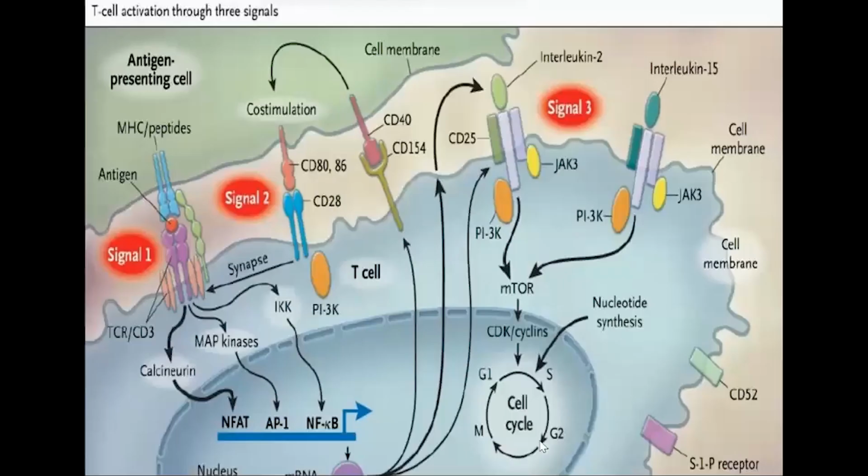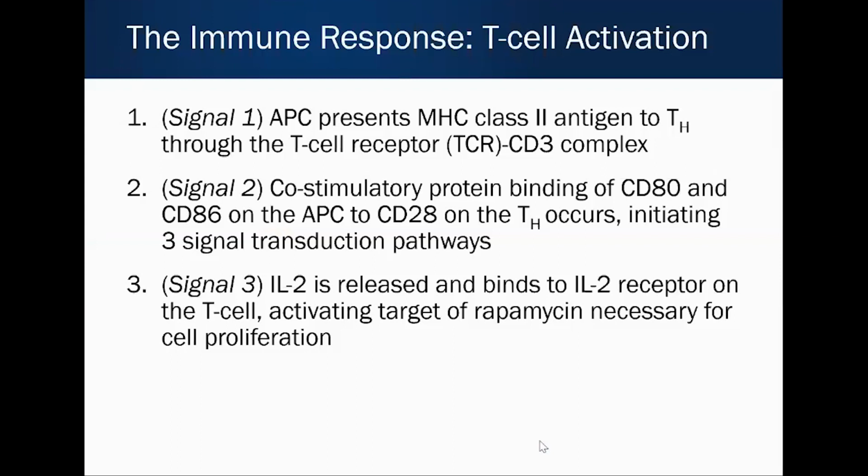The downstream effect of that signal 1 is that you begin to activate the calcineurin pathway, and then from the calcineurin pathway, from the nucleus of the cell, you begin to generate interleukin-2 or IL-2. Signal 2 is then happening, and this is the co-stimulation signal. So signal 2 is when you have binding of CD80 and 86 on the antigen-presenting cell to CD28 on the T cell. This signal 2 is vital for the T cell to continue to replicate. We have one very specific medication that targets this signal.